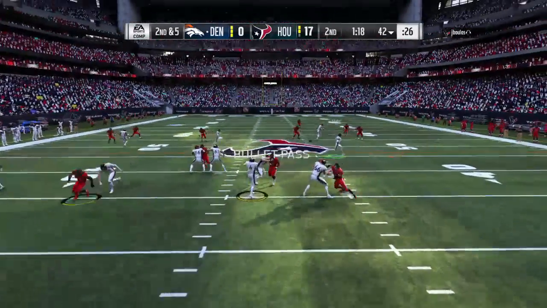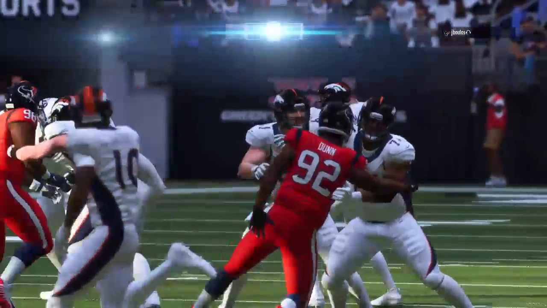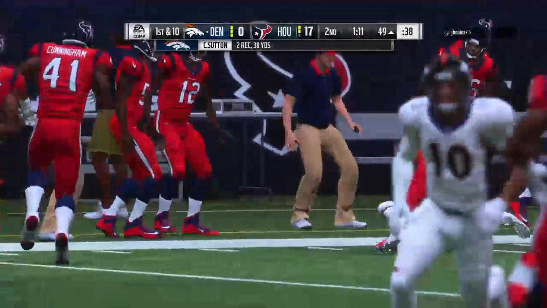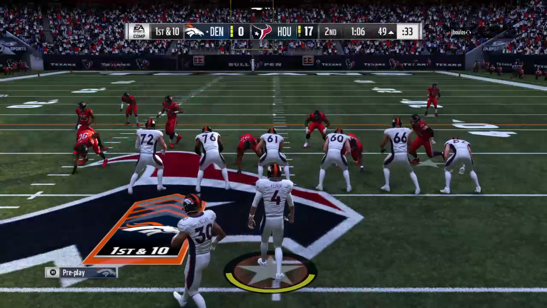Keenum to throw on 2nd down. Got a man open. It's Sutton. And he'll get it into enemy territory just across midfield at the 49. They get 9 out of that one, and as a result, the drive continues. This offense finding its legs now. Here's another 1st and 10.